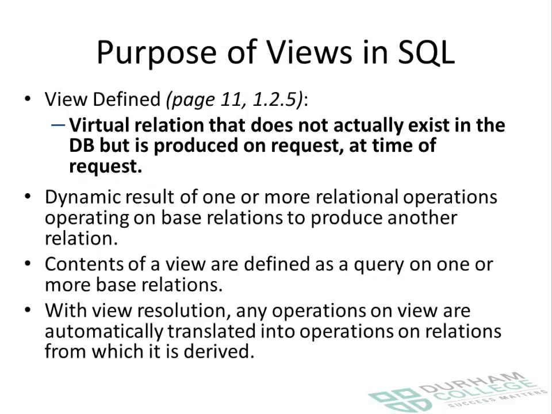So just quickly spinning through this, going all the way back to chapter 1, we first came across the term view, and the definition is in your textbook way back on page 11. It is a virtual relation that does not actually exist in the database, produced upon request at the time of the request. The view or saved query, it doesn't store records in table form. It's really just a saved query that when you run it, or if you run an SQL statement against it, will actually resolve back to those underlying tables and rows and columns in those underlying tables.